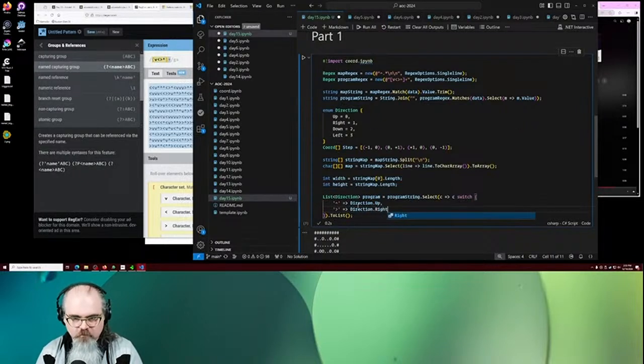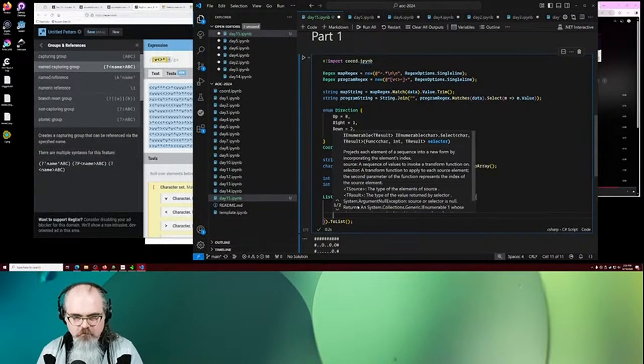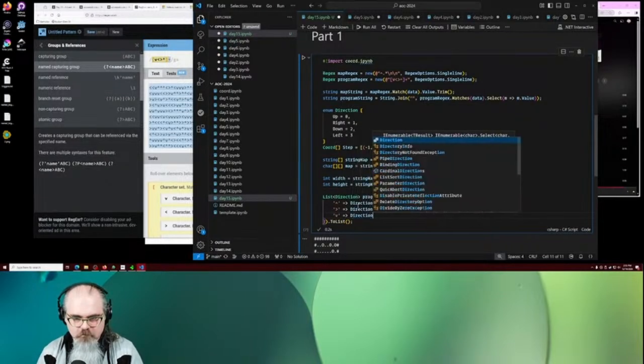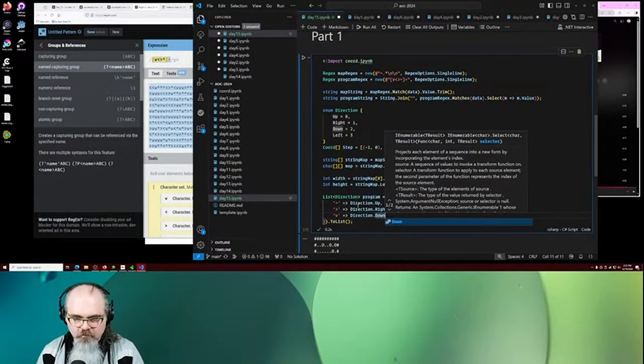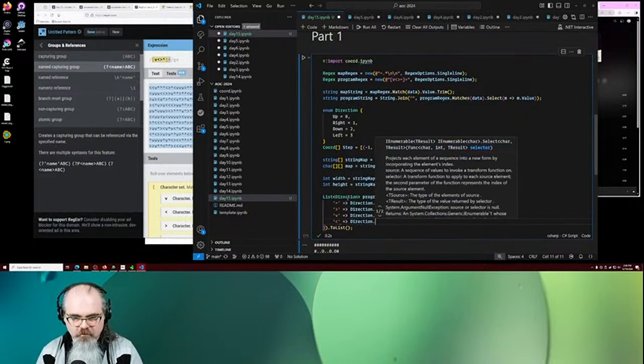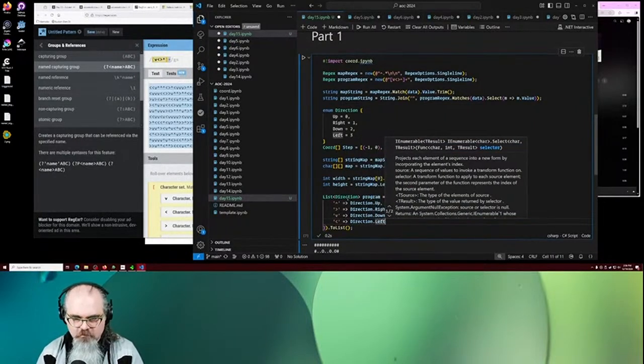Direction dot right. Direction dot down. And direction dot left.